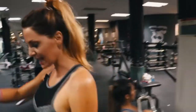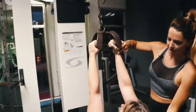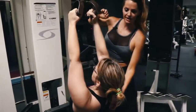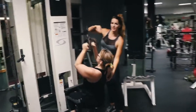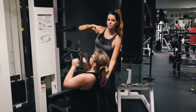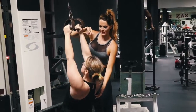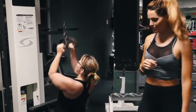So Stacy has a great handle over here. Were you able to see her fully extend while still staying in activating into her back and pulling through? Being able to get a full range of motion here is what's going to allow that whole entire muscle to be worked rather than just a portion of it. This is perfect. Yep. Good job on your breathing.